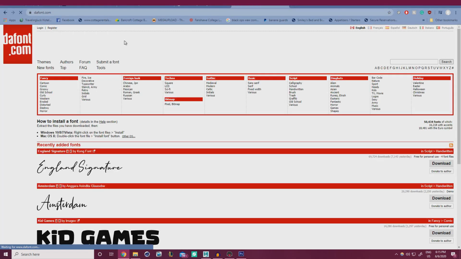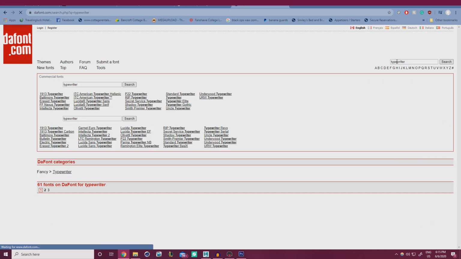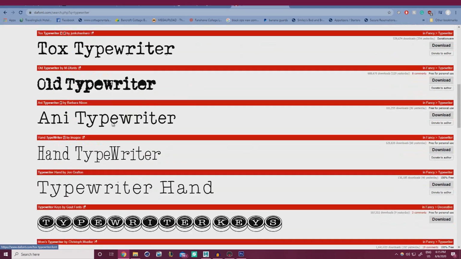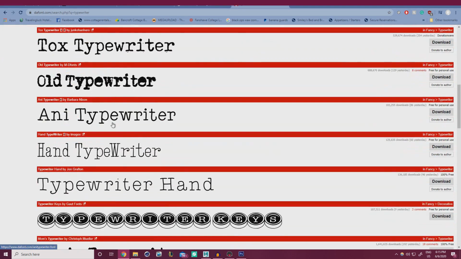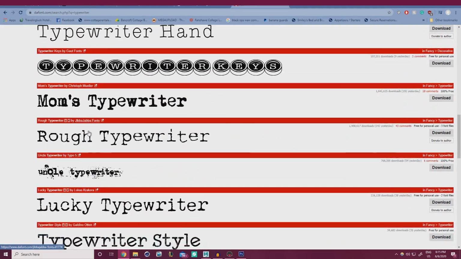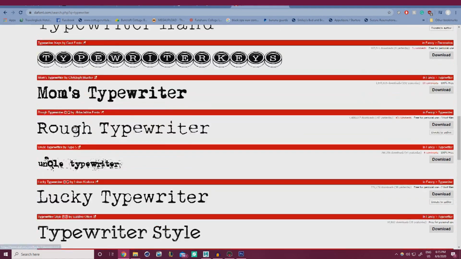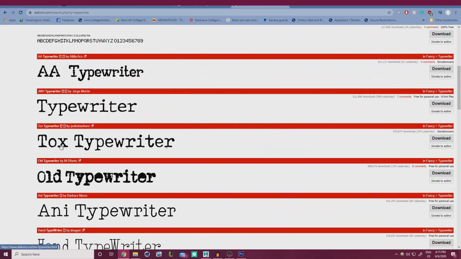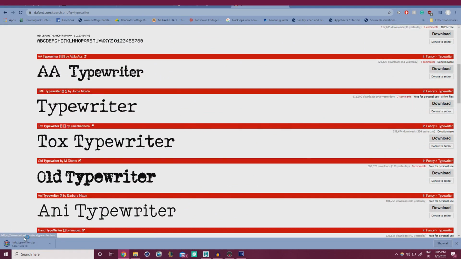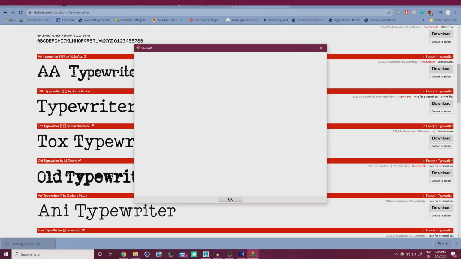So we can go to dafont.com. I can type in typewriter, and we can find a bunch of these. So this is just a great example. What is a good typewriter font? I kind of like this. I still want it to be clear, right? Because it's contact information. So let's just say we go with this, for example. It is called JMH_type.